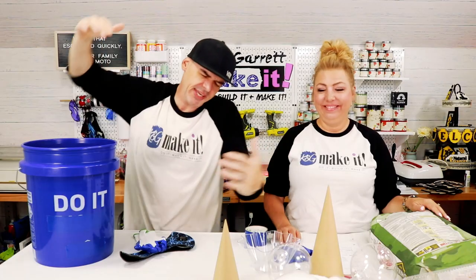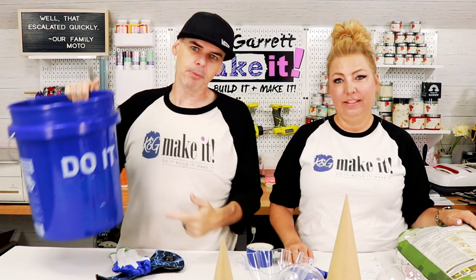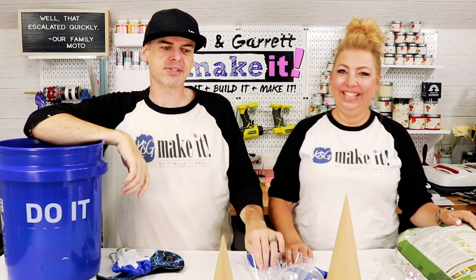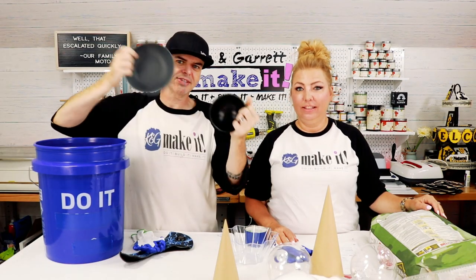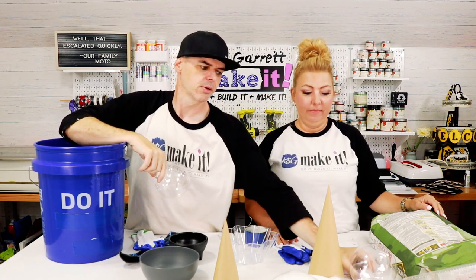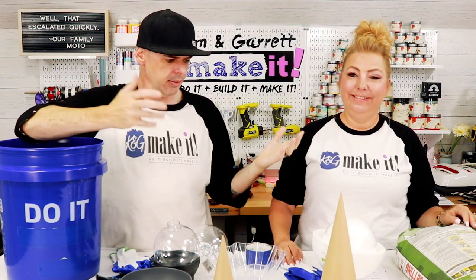Step one, we're gonna gather all of our supplies. We needed some concrete because it's a concrete project. Something to mix the concrete in, a bucket. Something to mix the concrete with, some spoons. We need water, I don't need to show you that. We also needed some molds, some stuff to put the concrete in. So we have some random bowls of varying sizes. We have these globes that were Christmas ornaments. Christmas globe, turn gnome. The cone is for his hat.